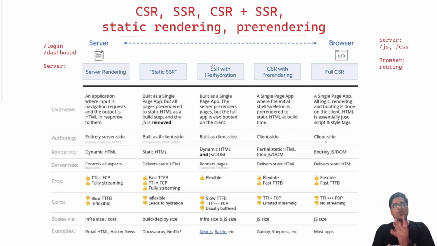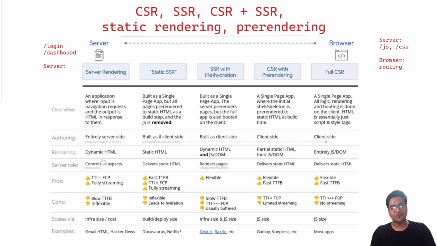So there are two very popular mechanisms which people are using these days. One is client-side rendering with the pre-rendering mechanism, and the other is server-side rendering with the rehydration mechanism, right? These are two very popular ways. Let's try to understand a couple of more important things over here. What are those? First, let's see who is basically using it.